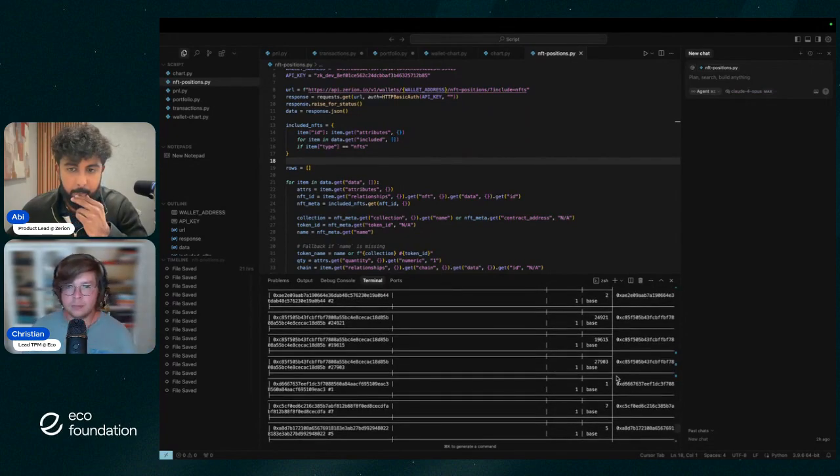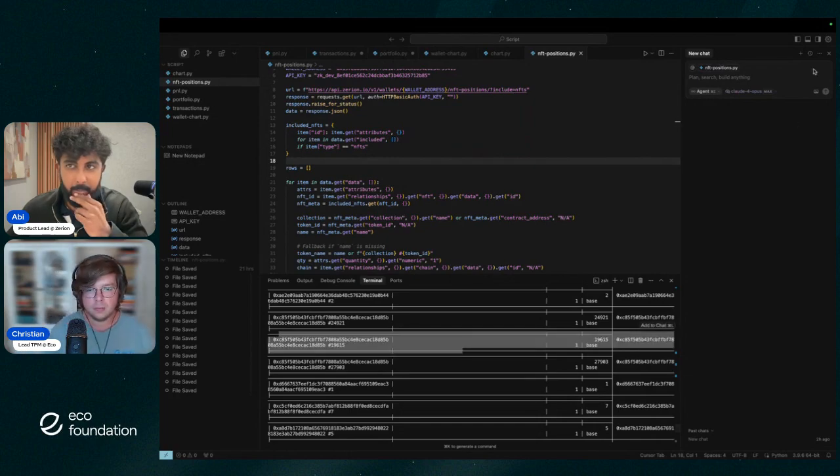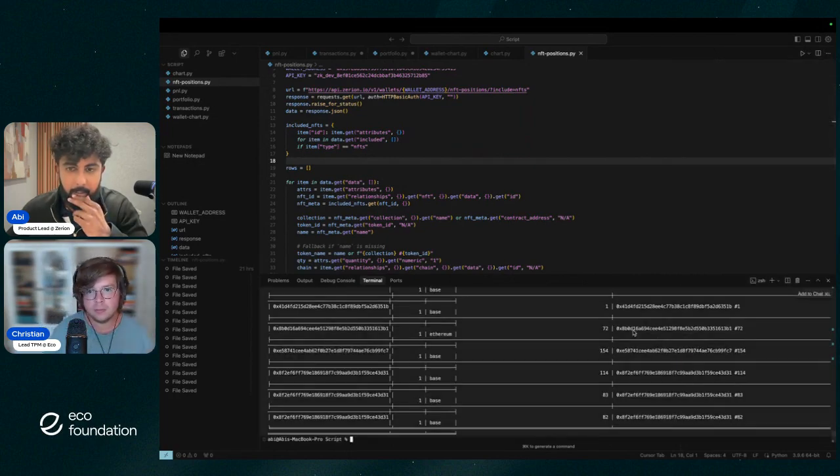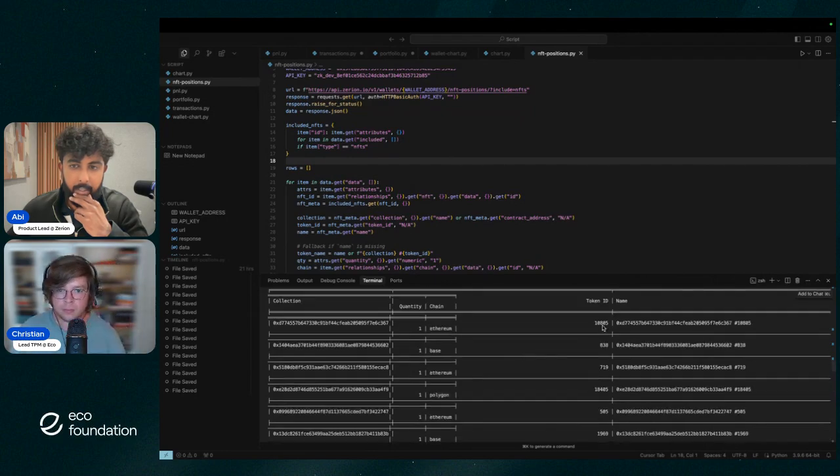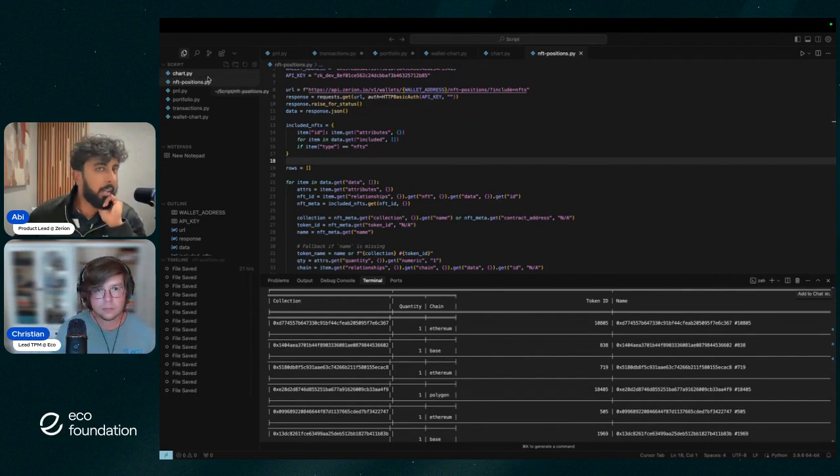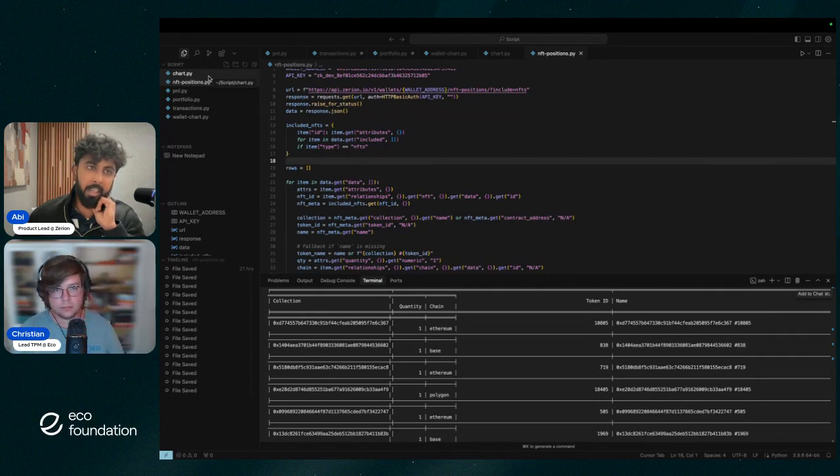Unfortunately, the view is pretty weird on my terminal. Maybe if I close this. Oh, there we go. Yeah, so you can see this is the collection. This is the number. Again, very easy to map this out and build a UX on top. So some of these scripts just help give a better sense of how you can use this to build your own use cases.